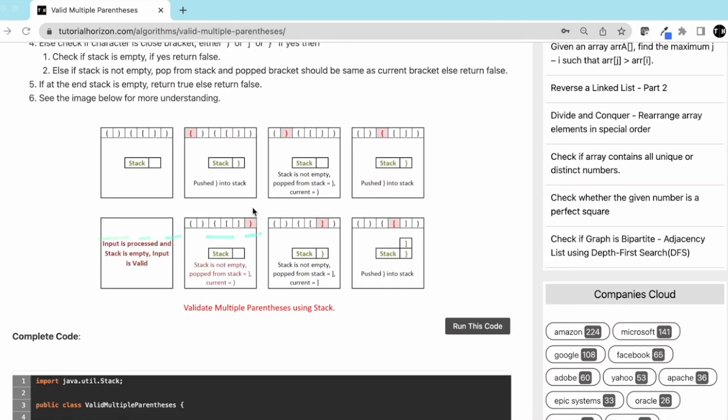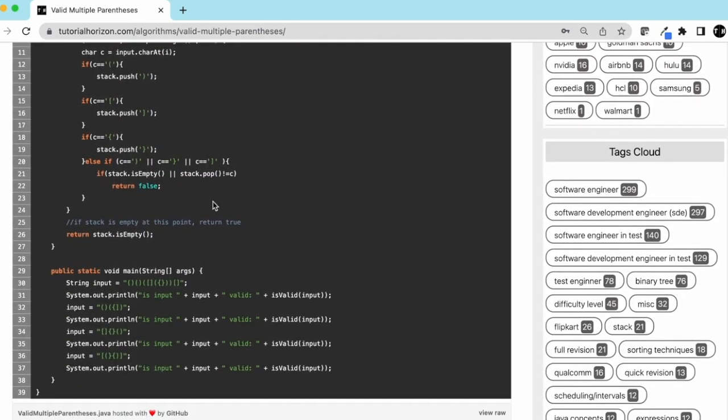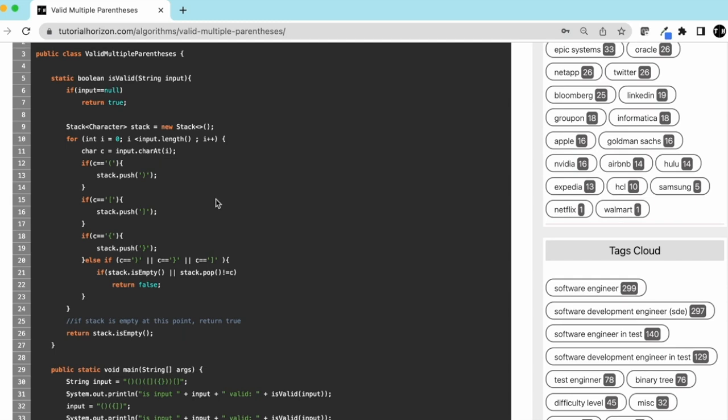There is another example walkthrough of another example, you can see that later. Let's go to the code. This is our function. It takes the input as a string, initializes the stack, and iterates the input one character at a time. If it is an open bracket, push the close bracket.